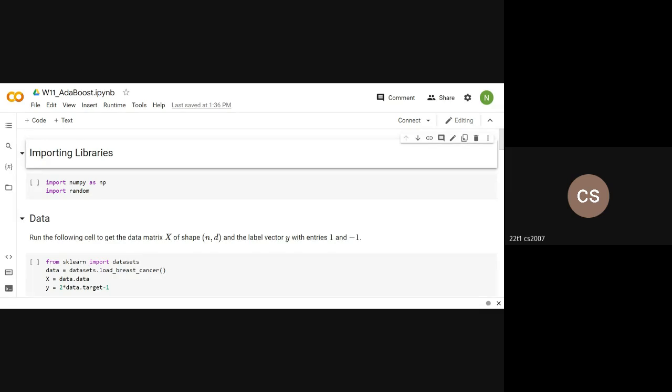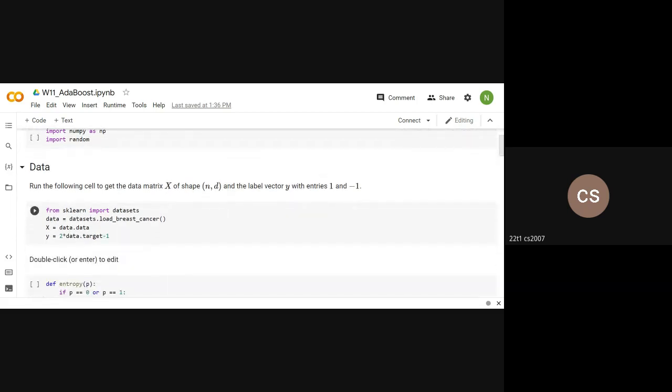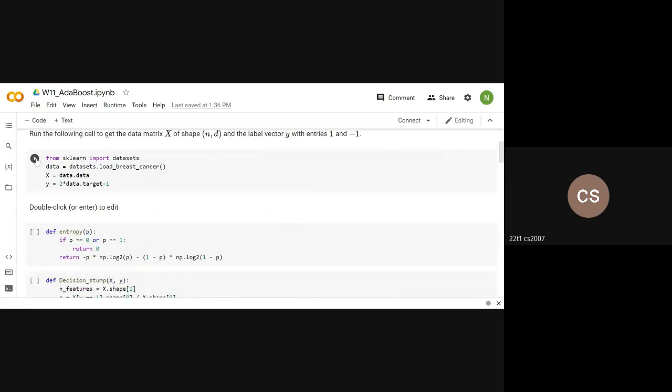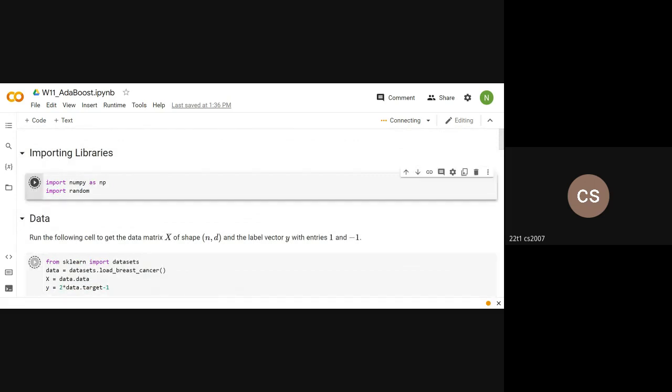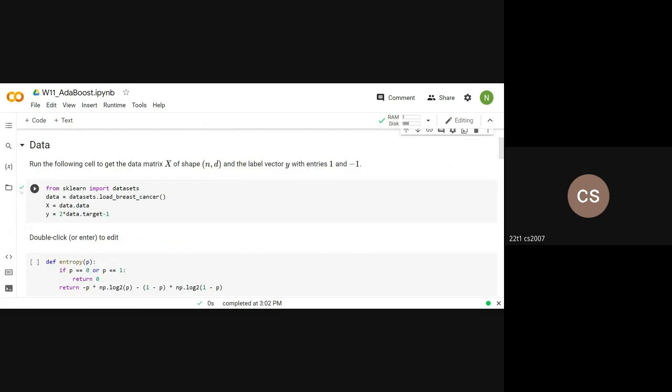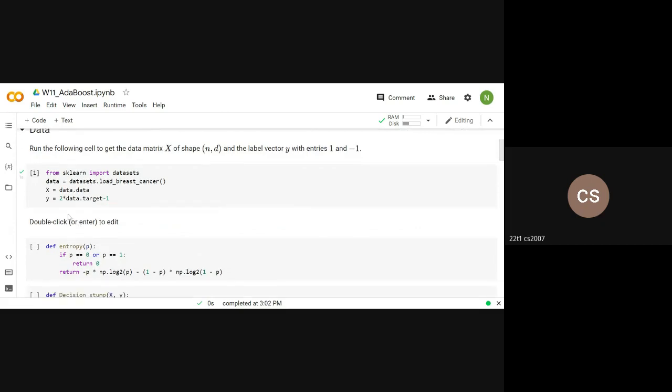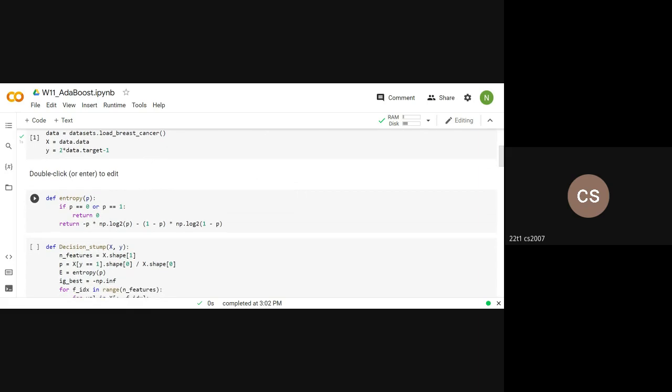Okay, so the only difference here from bagging is that the bag we create should have different probability distributions for being in the bag, right? So the only thing that will change here is the bag. Here I'm taking the same data set, but I've changed the labels to -1 and 1. Initially it was 0 and 1, so it won't affect much. And for the measure, it is the same entropy.